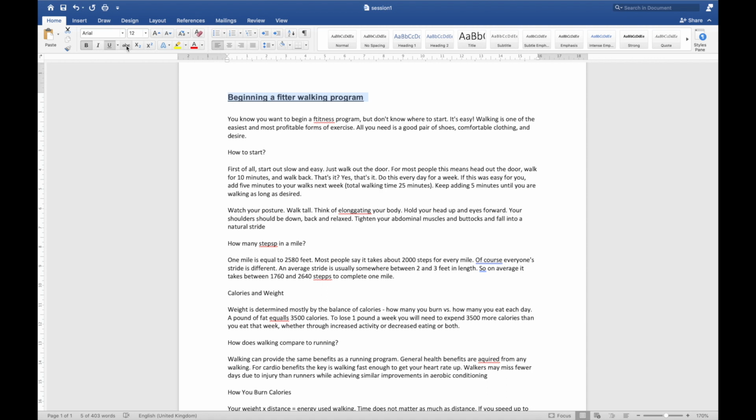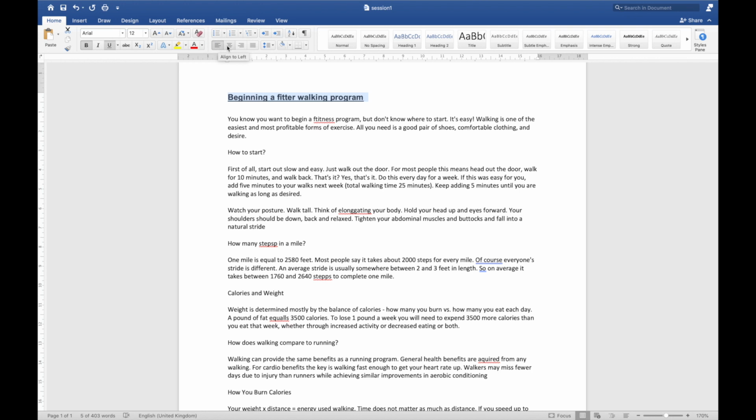If we move away from these here and concentrate on these here, with beginning a Fitter Walking program still highlighted, if I put my cursor on this key here, it says align to the left, which means that writing will be on the left hand side.